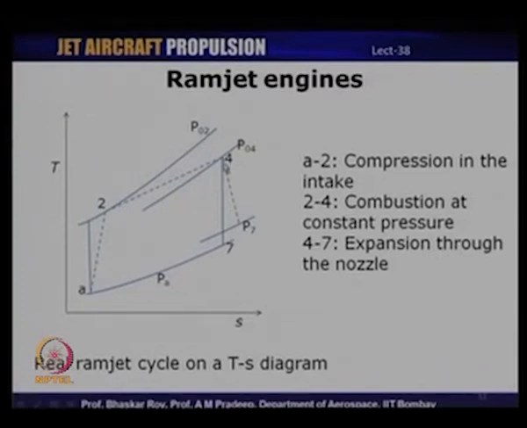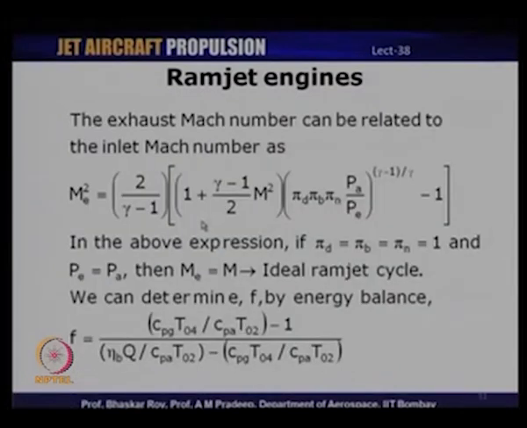The third process is the nozzle expansion process, which is again non-isentropic. So, the process between 4 and 7 is non-isentropic. One may also have a difference in the pressures. The nozzle may not be fully expanded, which is why one may have a difference between these two pressures. P7 and PA may not be the same, which was not true for the ideal cycle where both these pressures were the same. So, this is how a real ramjet cycle would look. Now, let us go to the cycle analysis of this.